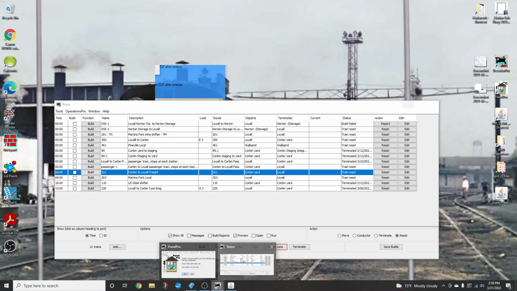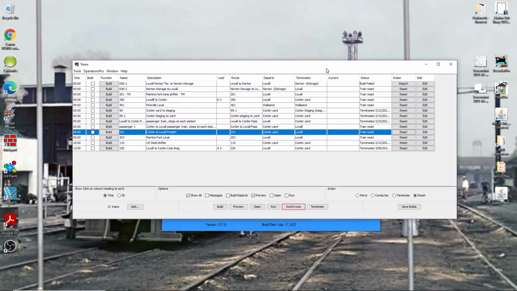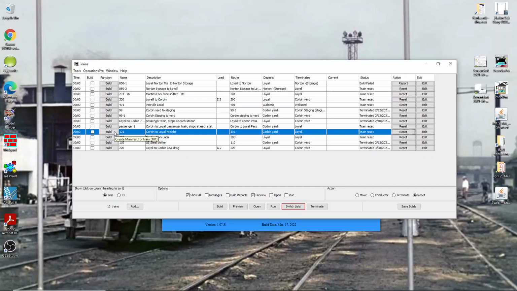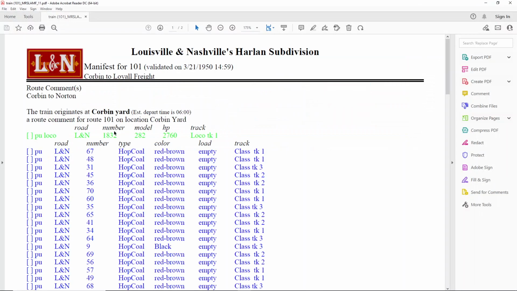But let's pull up our JMRI trains and we're going to build this train. Now, when we build it, you'll notice that MRSLAMF formatter will automatically sense the new CSV file that JMRI writes and write out a manifest displaying that information formatted according to all the preference settings that we set up.